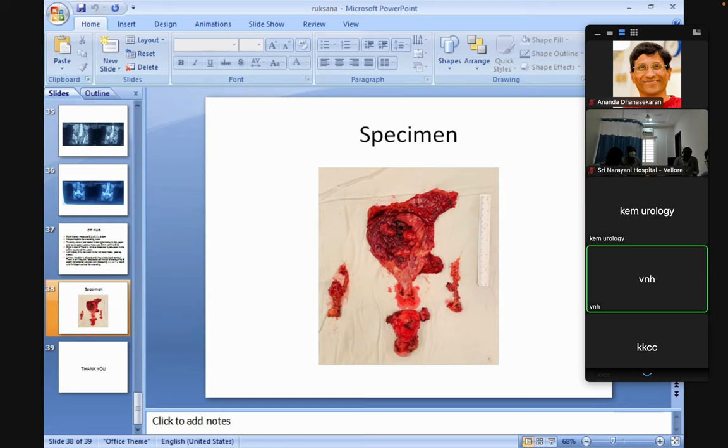So, Dr. Pranali, yesterday you saw a lady, isn't it? Yes, sir. Who was scheduled for augmentation. How old is she? 34. And what is the reason for proposing augmentation in her? She has genitourinary TB with very low bladder capacity, about 40 ml. Right. Same thing, no? So, should we counsel her about malignancy?